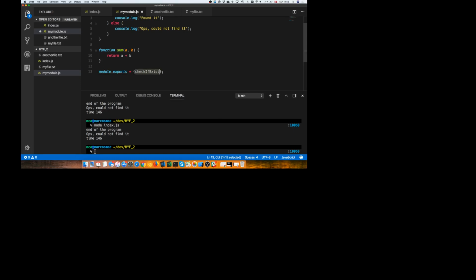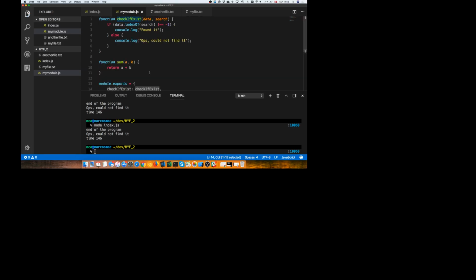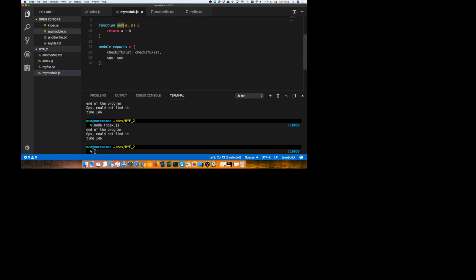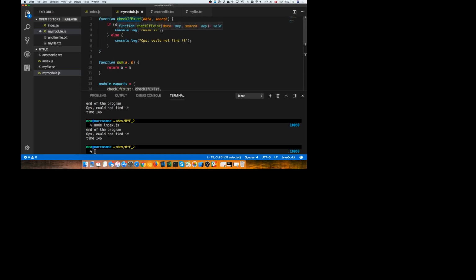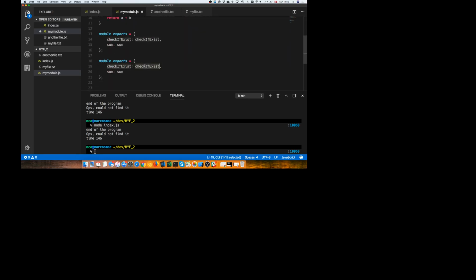But I can do this: I can export an object that has as a key checkIfExists, which is this one, or sum, which is this. Or you can actually write it like this too. I like to write it like this, but I've seen that you can also write it like this. So you take this one, put it here.